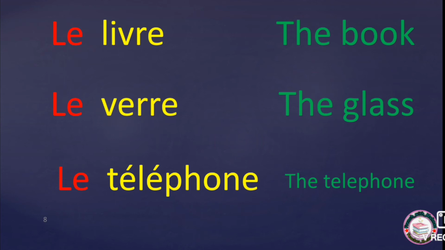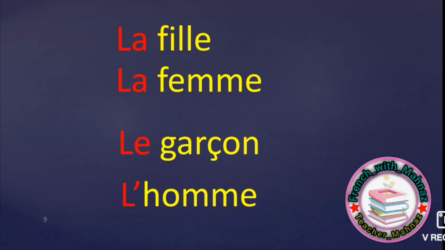We may give you some rules about guessing if a word is feminine or masculine, but because French language is a kind of irregular language, you cannot follow the rules all the time. You should learn it by heart. You should learn it by repetition. Here, for knowing the gender, I advise you to learn them with their article. Okay? So, for these vocabularies, you use the article based on the gender.